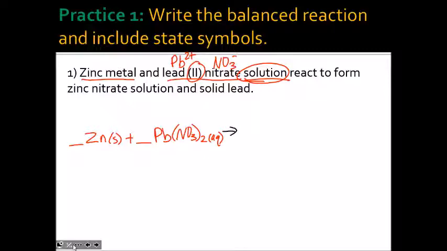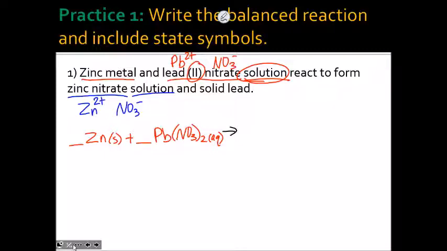Now we're going to go on to the products. First one is zinc nitrate. So we have Zn, we already know nitrate, right? Because we already figured that one out. What's the charge on zinc? Zinc's one of those ones that's in the transition section that only has one oxidation state, like silver and cadmium. +2. So this one's a +2. Very good.